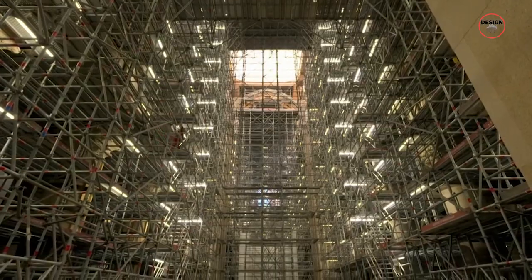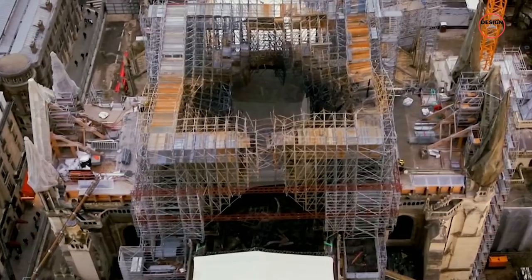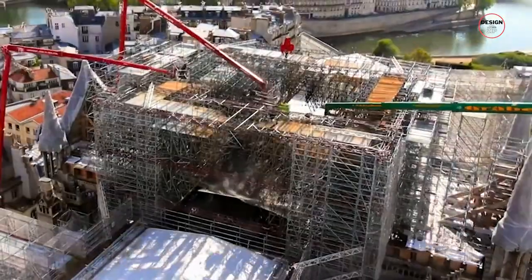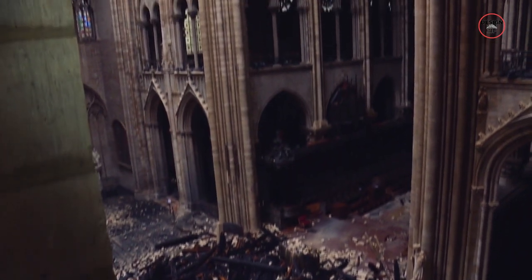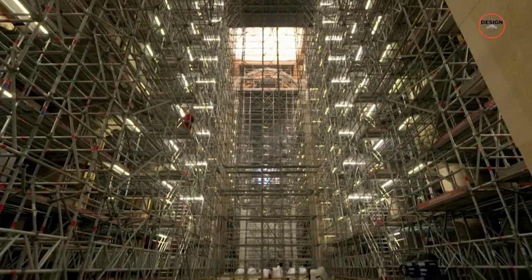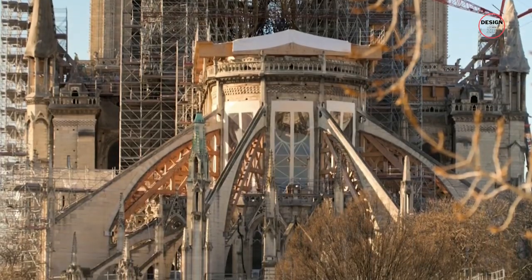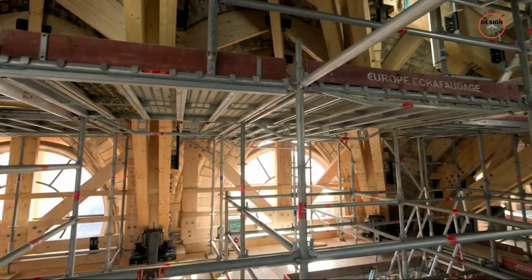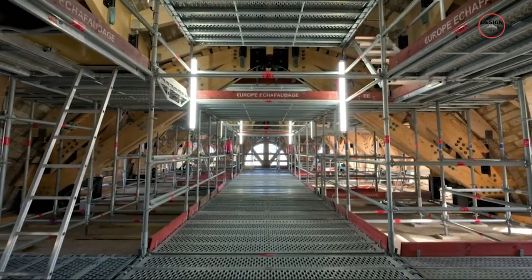The first stage in the restoration was to prevent a total collapse of the cathedral after the fire. This stage was extremely dangerous as the crumbling stone vaults and twisted burnt scaffolding could collapse at any moment and bring down the whole cathedral. To counteract this, motion sensors were installed to detect the smallest of movement, giving the crew ample time to evacuate after the sound of the alarm. The first idea was to build a steel skeleton inside the nave to brace the walls, but it was decided this was too dangerous, so the team compromised by building timber frames under the buttresses outside, ensuring the walls wouldn't collapse if the vaulting fell in.